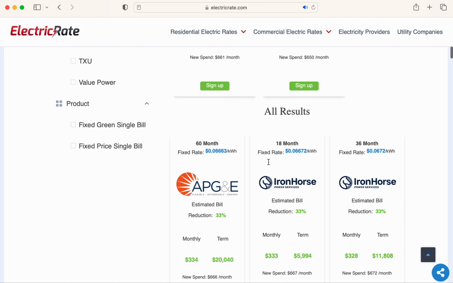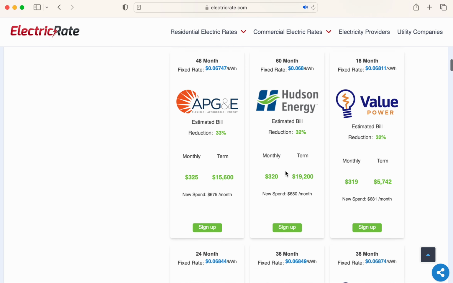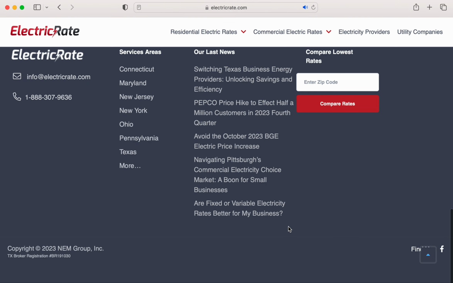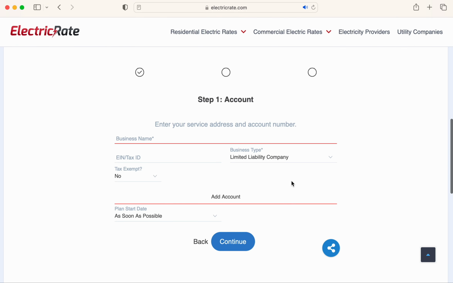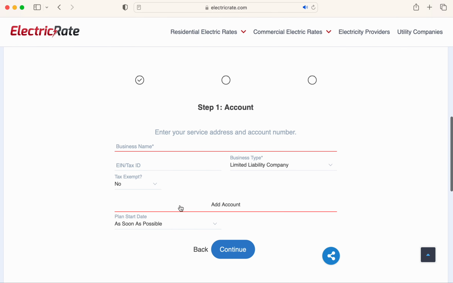So let's say you decide you want to pick one. Okay, let's go with Hudson Energy, for whatever reason you like this offer. Quickly hit the sign up button. You'll put in your information here. You'll click continue. It'll ask you for a little bit more information. Once you go through about 3 steps, putting in all your information that you can find on your electric bill, that will lock in the rate. You'll get emailed the actual contract from the supplier, which you can DocuSign. Sign it right through your email, and that's it.